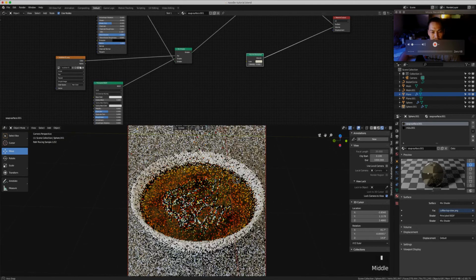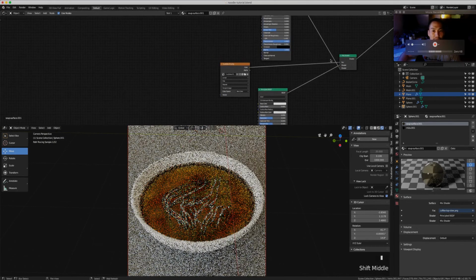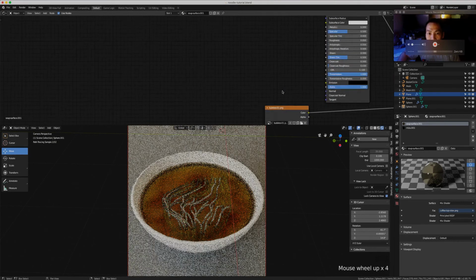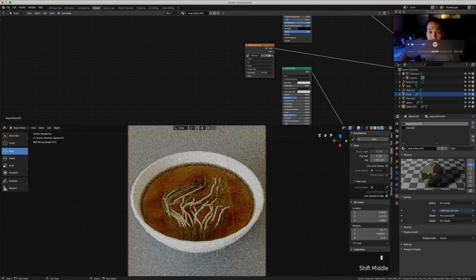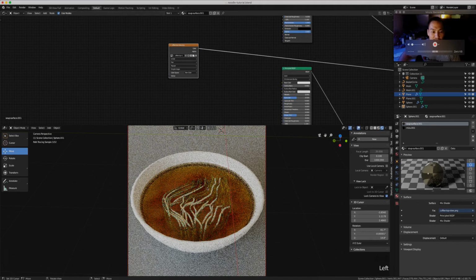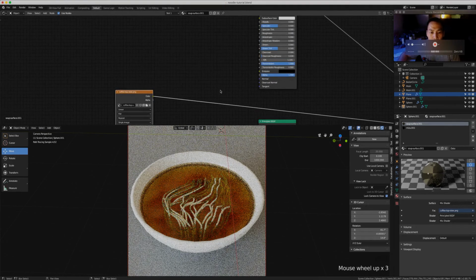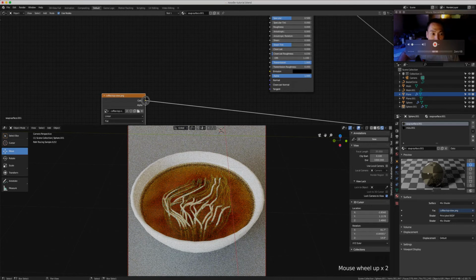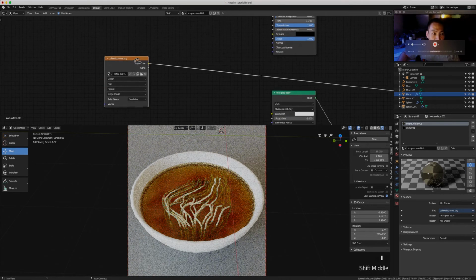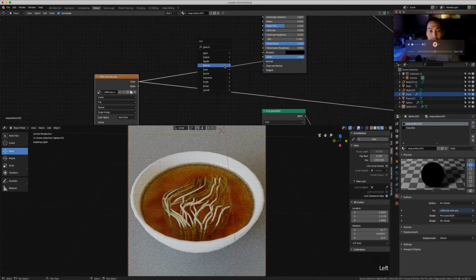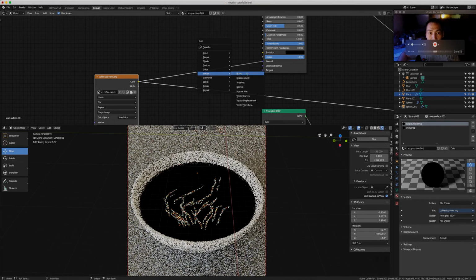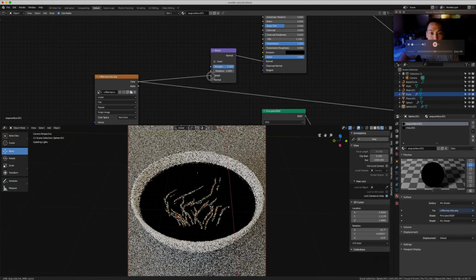Okay, one more thing is completely optional. Before, we had the bubble on the edge of the soup, so we want to put some bumps on that. We can use the same layer, the coffee top view layer, plug it to the normal, and then give the vector a bump shader, but plug it to the height.